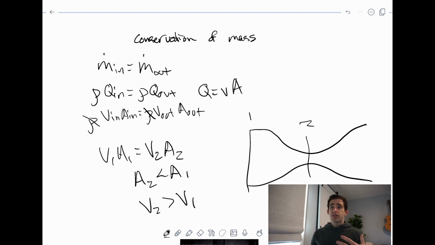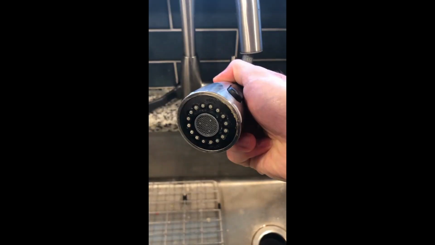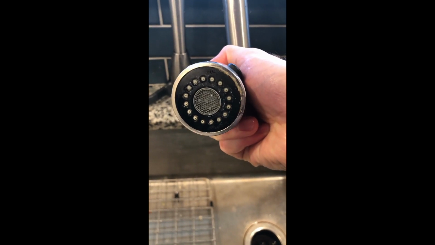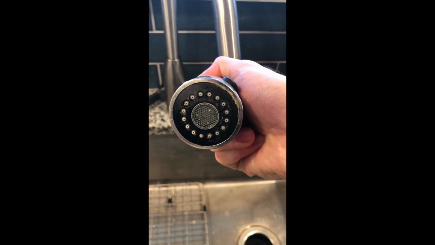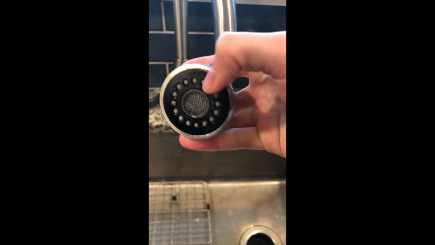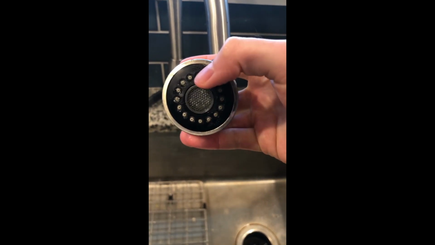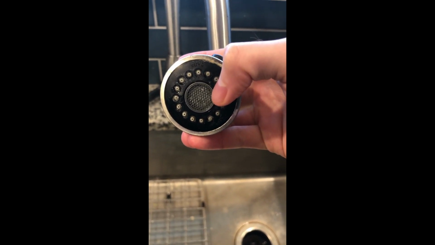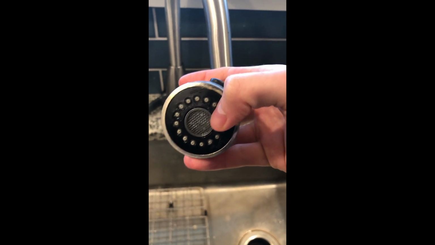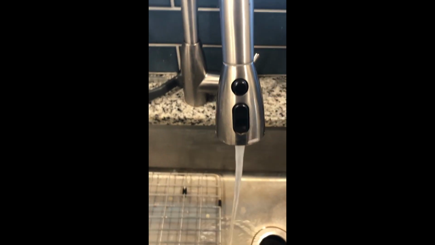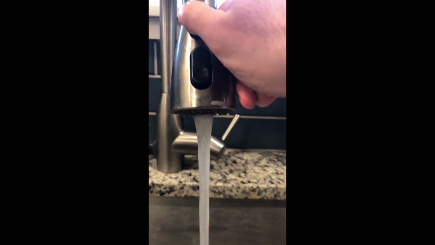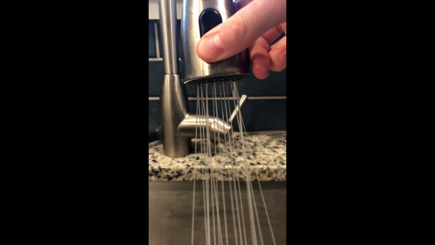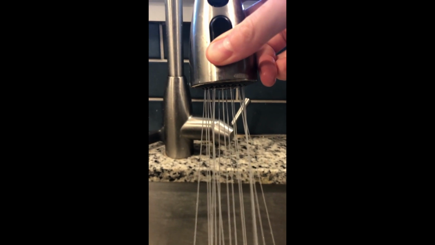This is the same principle that creates the fast jet of water when you put your thumb over the end of a hose, or if your sink has that switch to create the jets of water. So we look at the end of our sink, we have those small areas around the edge here, and then the large normal area. So this is a smaller cross-sectional area. It's going to create a larger velocity jet. This is a larger cross-sectional area. It's going to create a smaller velocity jet. We can see that if I turn on the sink, out of the main section, and we flip the switch, and they come out much faster. That's the conservation of mass in action.